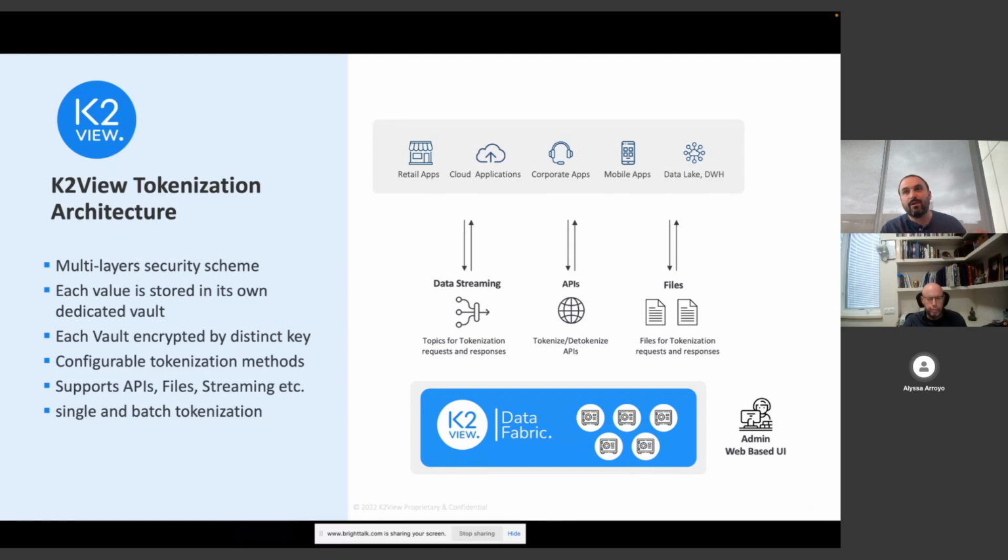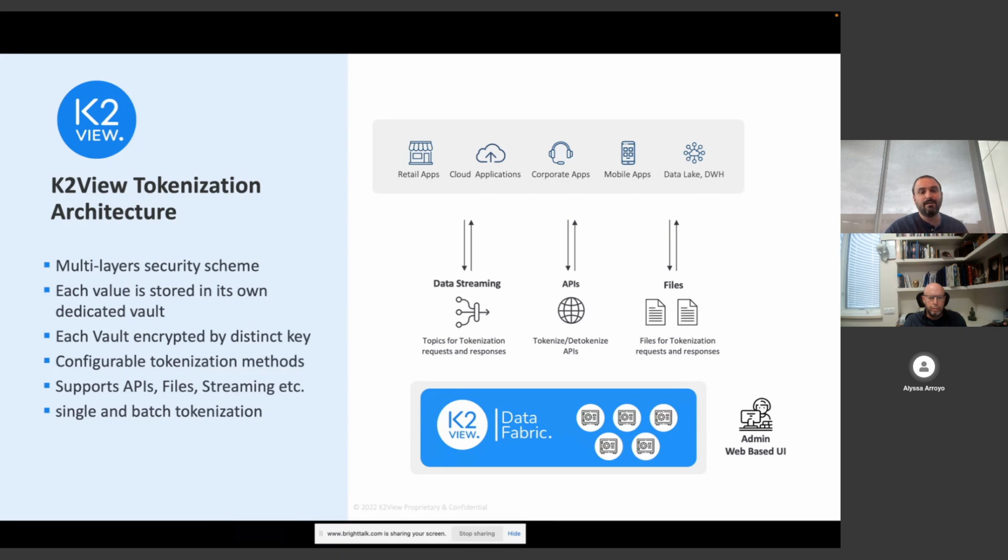And by the way, even within the encrypted vault, the micro vault, the data is encrypted. So if somebody is able to break through network and firewalls and into one of the distributed nodes, because we're a distributed system for availability and disaster recovery, and into one of our databases and decrypt one of these vaults, they get an encrypted value of the original value together with a token. Layers and layers of security to make sure that not only your source systems are tokenized and secure, but also your tokenization solution is secure.